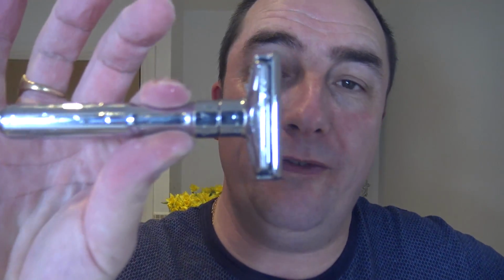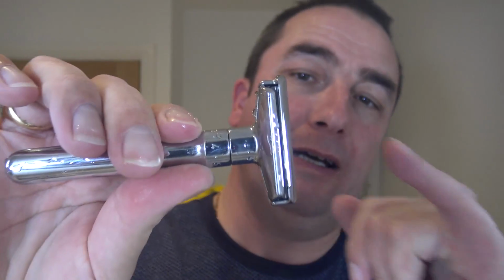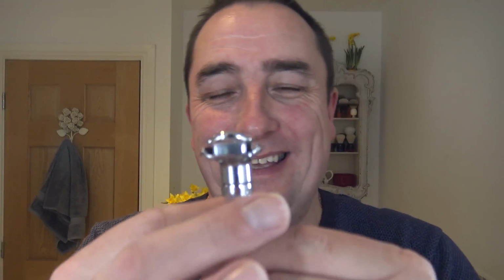So, that's what we look like, ladies and gents. Quite happy with that for St. David's Day. So what we used, Merkur Futur Chrome version, the Personna Med Prep blade, third use, and performed beautifully. I find you can put anything in it, it'll shave you. Setting 6, most aggressive for the first pass with the growth. Setting 3, across the growth, and then setting one against, and pickup time.